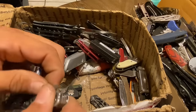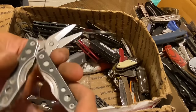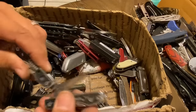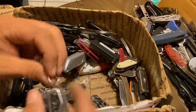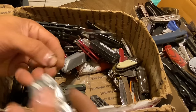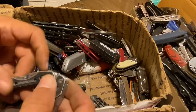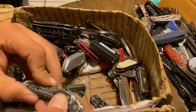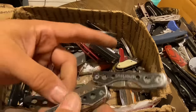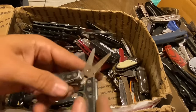Okay, first of all, this isn't working, it's broken. It's literally broken, yeah. So I'm gonna have to throw this Shortcut away. Yeah, this thing isn't working. It's dangerous to use like this because you could really cut yourself. So I'm gonna throw this. We're gonna keep that little ring. Hate doing this, I really do. But I'm gonna have to toss it. It's just not worth it. Because you can't really use it, I'm gonna end up cutting myself with it. I know it, it's falling apart. All right, goodbye, my friend.